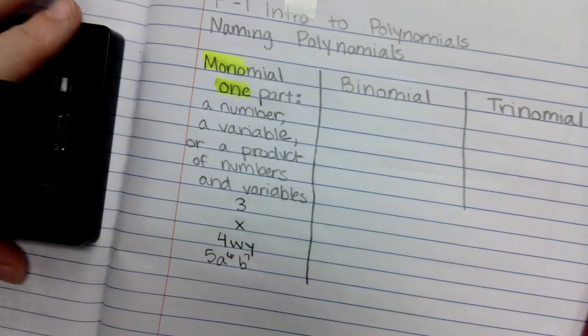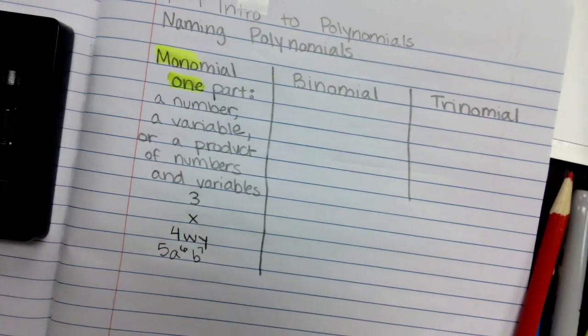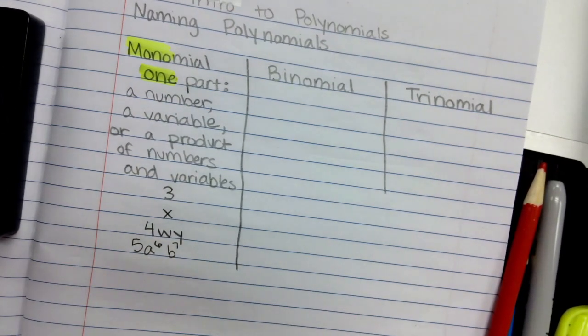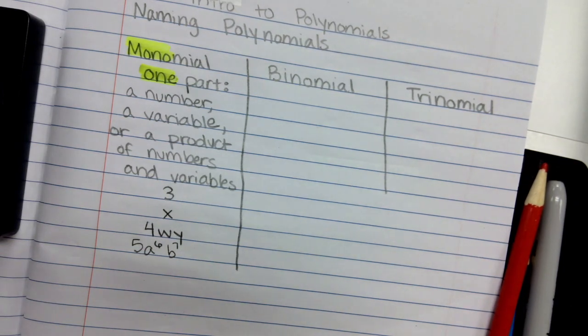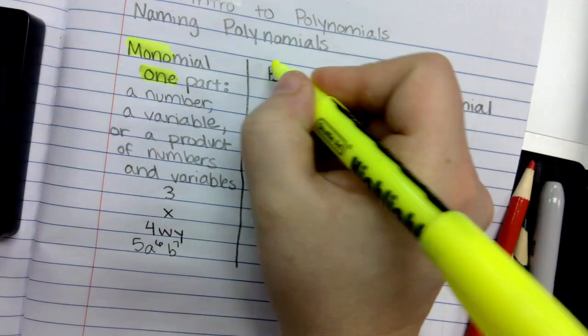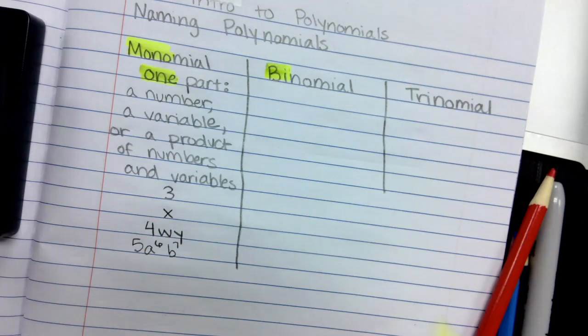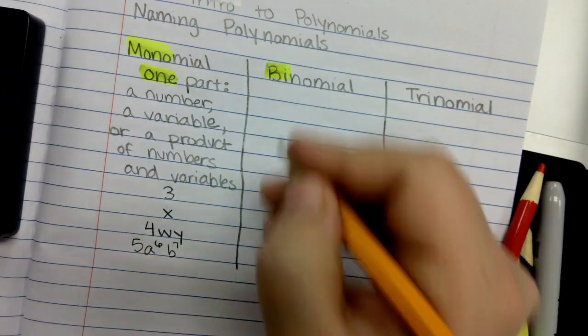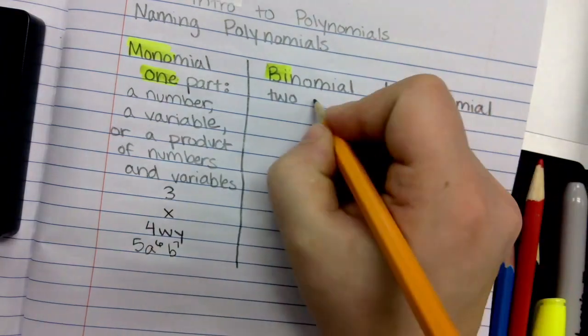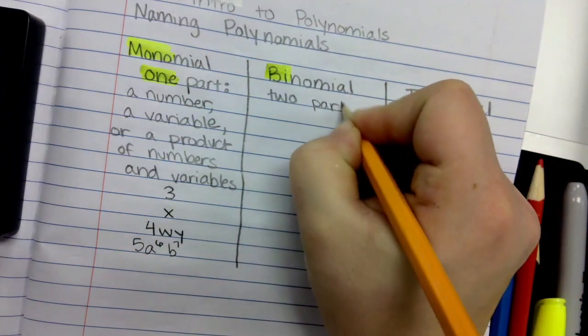All right, what's our prefix in binomial? Yeah, bi, and bi means 2. Yep. So if you're a bipartisan issue, that means it's an issue that's both for Republicans and Democrats. If you are bisexual, that means you're interested in 2 different genders. If you are a binomial, you have 2 parts.